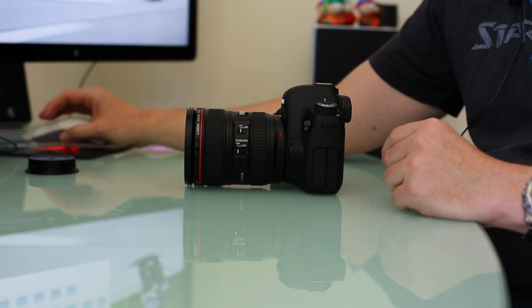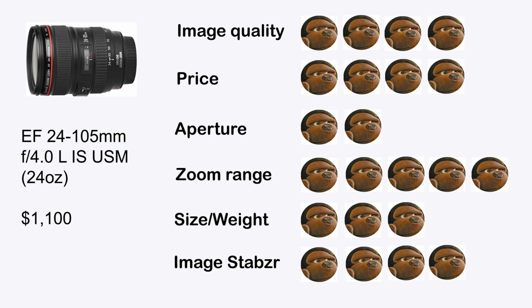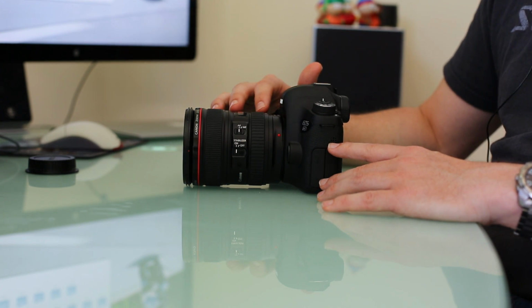Now if we have a look at my highly scientific stuffed gorilla rating system, we'll see that I give it high marks for image quality, high marks for price, the 5 stars or 5 gorillas for zoom range, and reasonable for size and weight. There really is only one downside to this lens, and that's its aperture of f4. So it's not a great lens for low light. It doesn't have the great background blur of other lenses, but overall it's a great all-rounder.